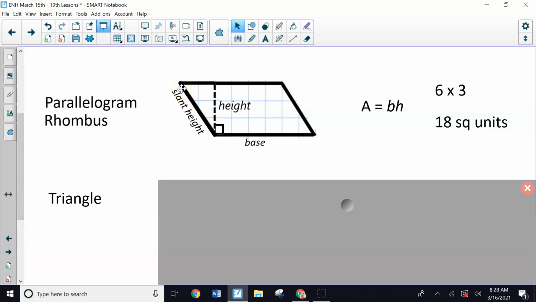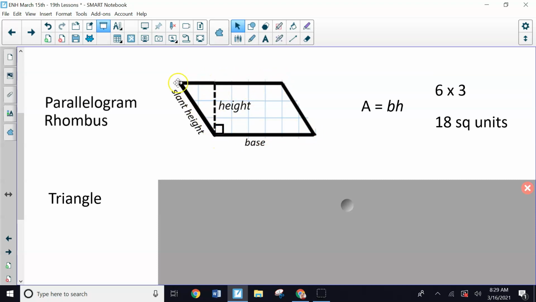But typically when we say parallelogram, we're thinking about at least this type of shape. It looks like a rectangle leaning over, about to fall over. And so we have what we call the base, which would be the length. We use the term length in a rectangle, but for some reason we use the word base for a parallelogram, and this is the height. Notice that the height is at a 90-degree angle to the base, right? This is like a letter T, all right? Now, the opposite sides are parallel and they're congruent. They're the same length, so this could be the base right here as well.